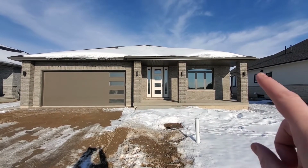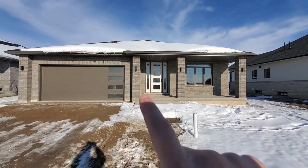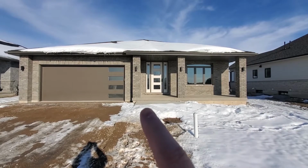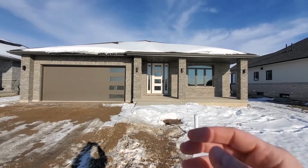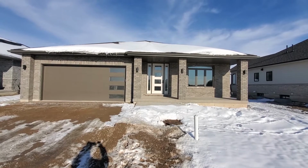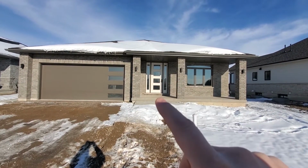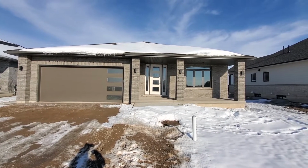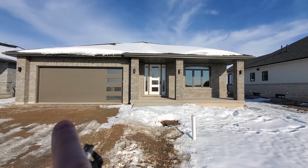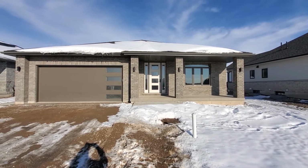We've got some nice pillars here, which gives it a little bit of symmetry across the front. We actually did a different mortar color with those pillars to let them pop out of the house a little bit more. And then we've got some more contemporary elements here with the doors and those vertical windows up in there. And then we've done brick all the way up to the eave, so that's a nice touch as well.